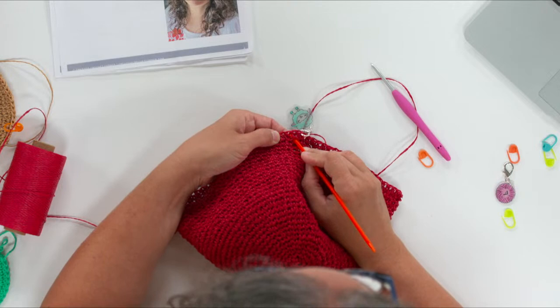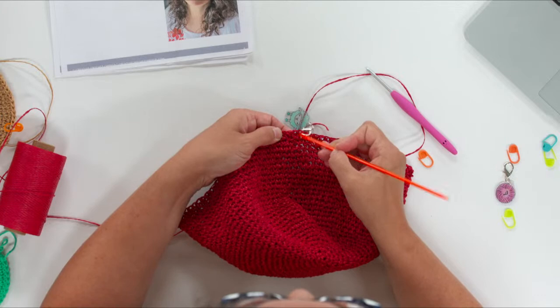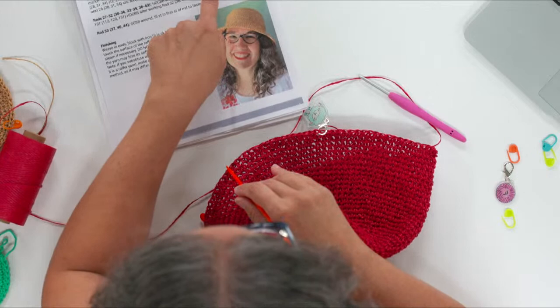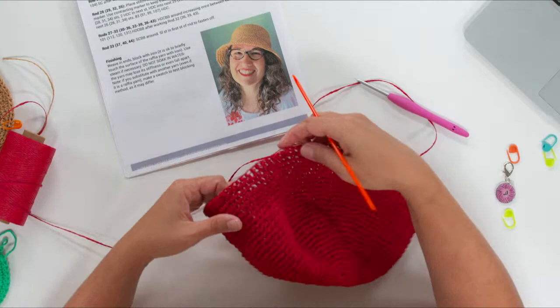And I'll show you how to work the half double crochet stitches in just a minute. So there's two half double crochet stitches there. We put the stitch marker in the first of those two stitches. Then we work 20 to 30, 26 to 34, depending on the size that you're making. You're working however many till you get to another third of the hat.